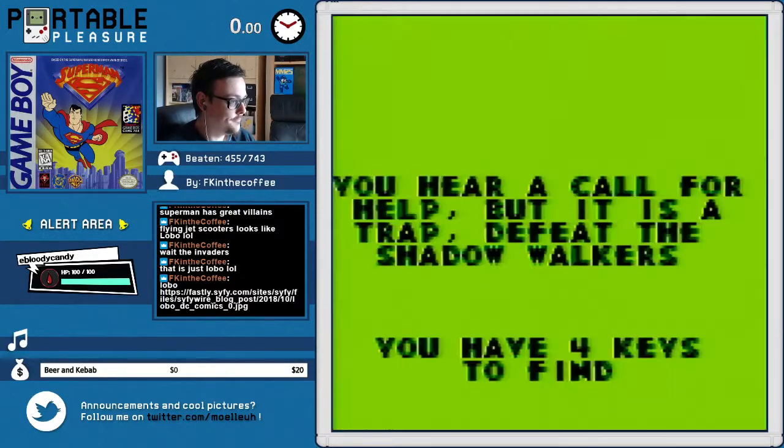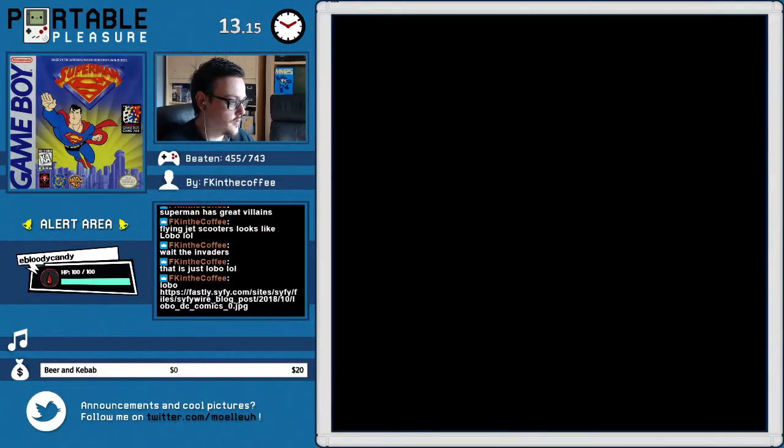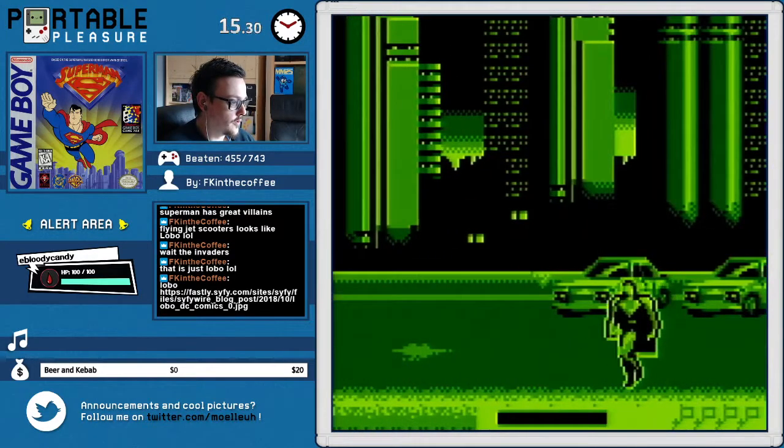Alright, Superman. Okay, just starts. Alright. Was thinking there would be like an intro thing or title screen. You hear a call for help, but it is a trap. Defeat the Shadow Walkers. You have 4 keys to find. Ready, stage 1. Okay, let's figure out the controls first, right?